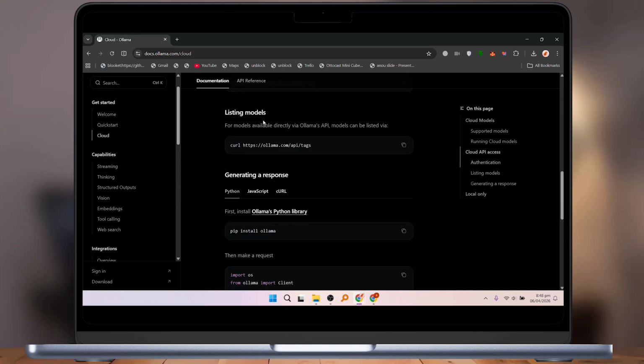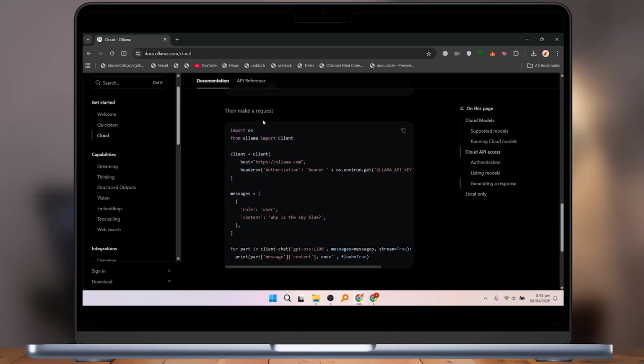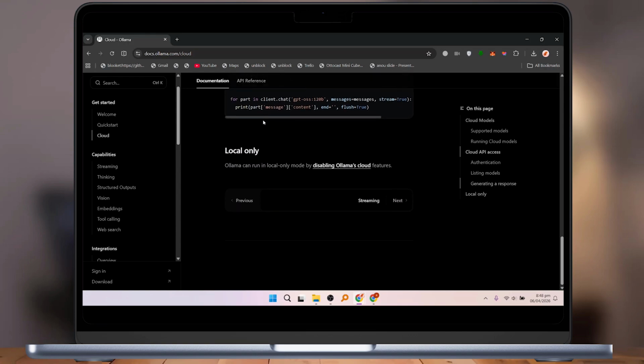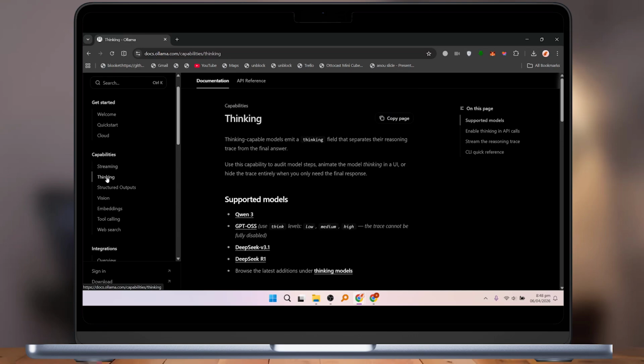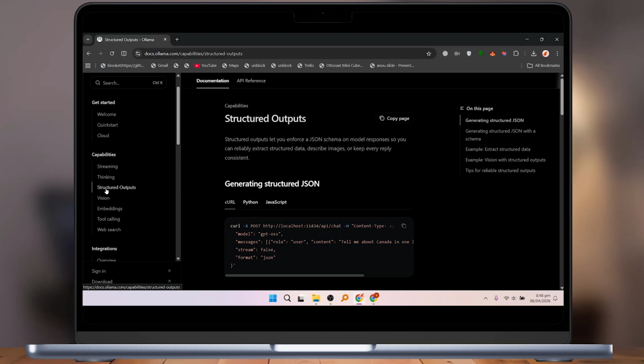Some models even handle vision, so you can send images for classification, description, or Q&A alongside text. Overall, Ollama Cloud is ideal in 2026 if you want the power of advanced language models without needing expensive hardware. It's great for developers, researchers, and anyone who wants seamless integrations with their workflows while running larger models efficiently.